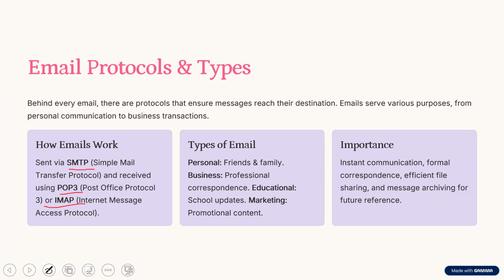All right. So we have different kinds of mails. We have what we call the personal mail, particularly for friends and families. You have what we call the business mails, for professional correspondence and so on and so forth. You have the educational mails, that is for your school. And then you have the marketing, promotional content and things like that.